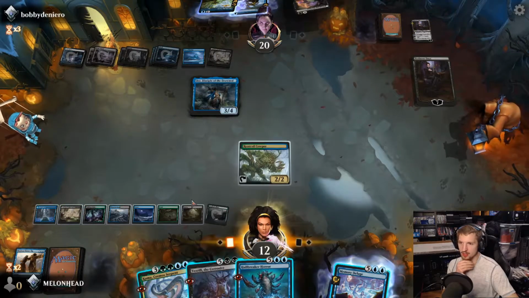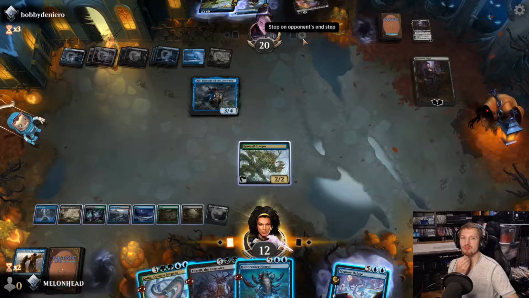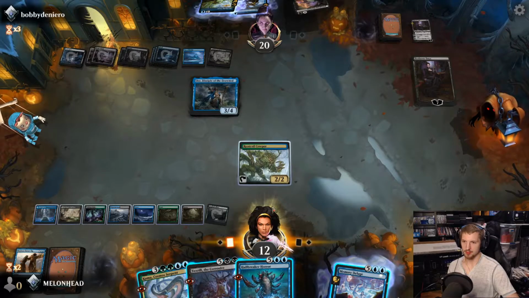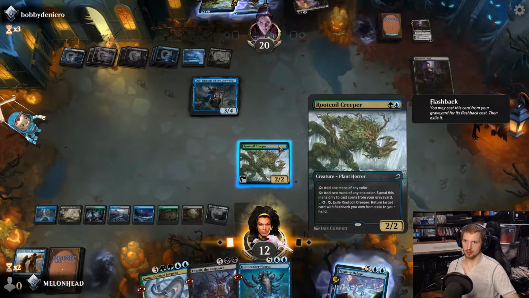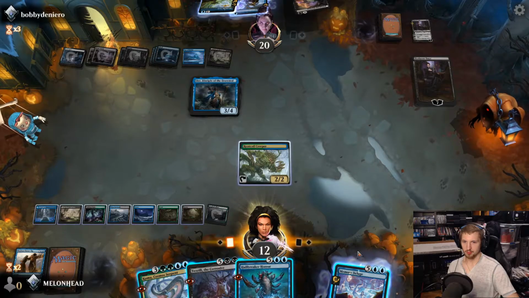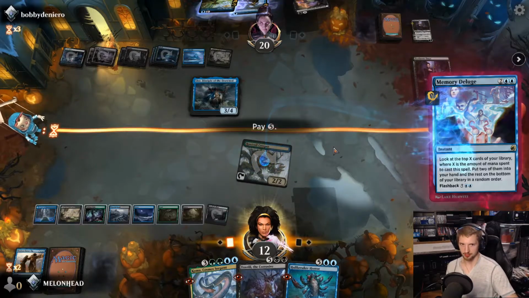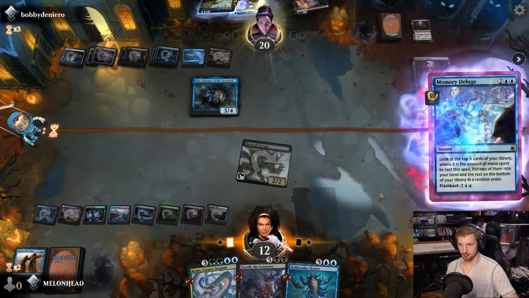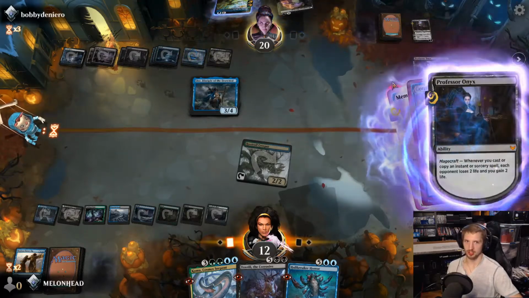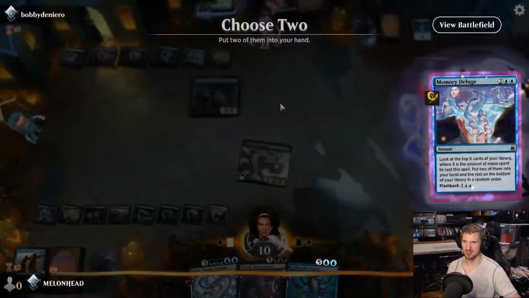-3 will make me sacrifice my biggest thing, which would be whichever one of these comes down. Let's go ahead and Memory Deluge real quick. Yeah, that's what I was thinking too. Deluge seems good. I can get something nice here. Also the Professor Onyx's passive Magecraft is going to be a bit of a stinker.